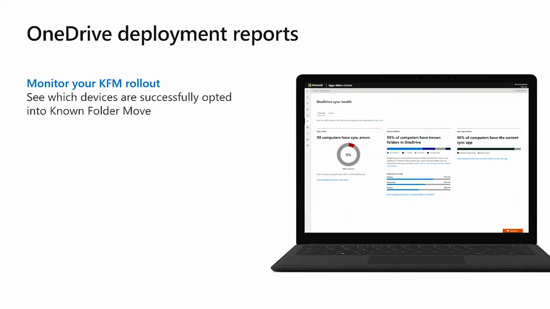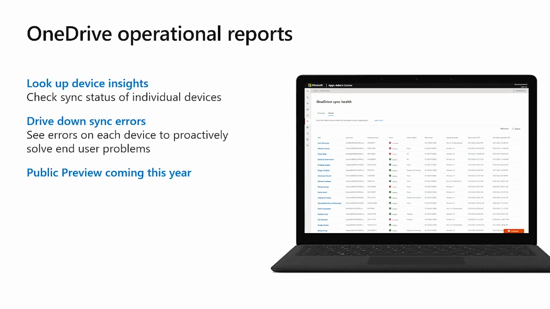And then finally, there are other new capabilities around the OneDrive deployment report, so you can see exactly what's happening from a OneDrive perspective for those of you who are also managing the OneDrive sync clients. So you can see things like, how is your KFM rollout going, your known folder moves, or look at the overall health. Because we know syncing can be challenging sometimes, being able to see that report directly in the portal is great. To get more information about all of this, we'll talk about it shortly after this demo. There are some deep dive sessions that other folks are going to be delivering on this.